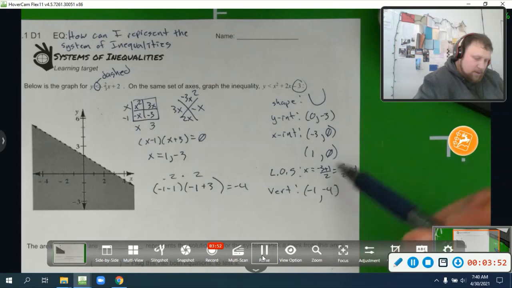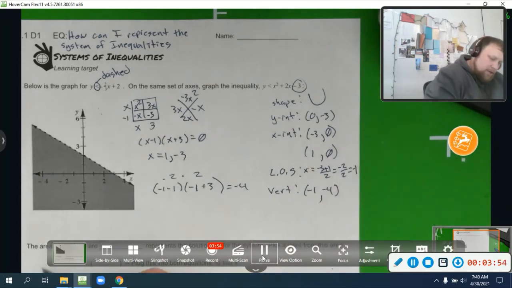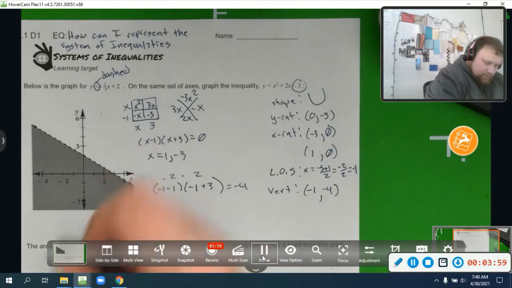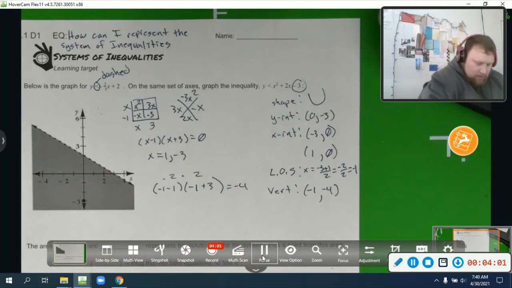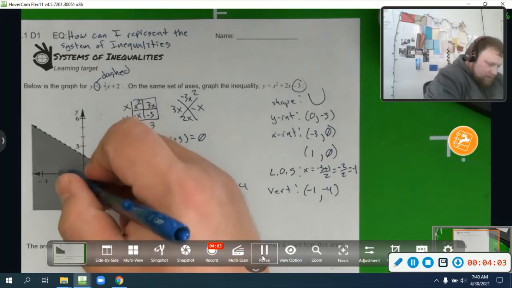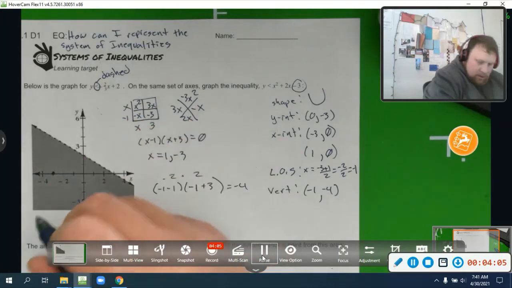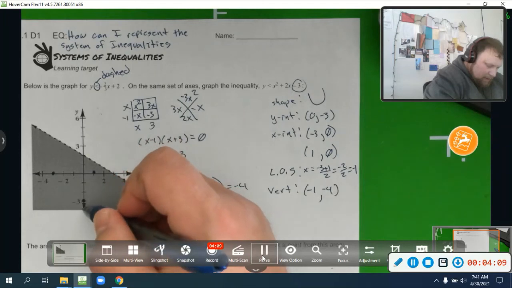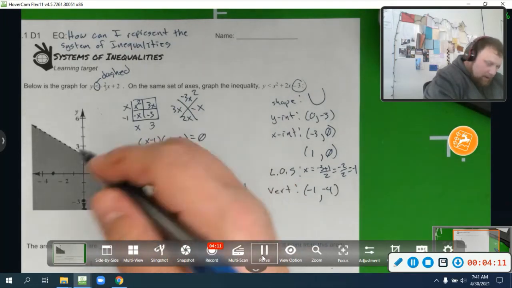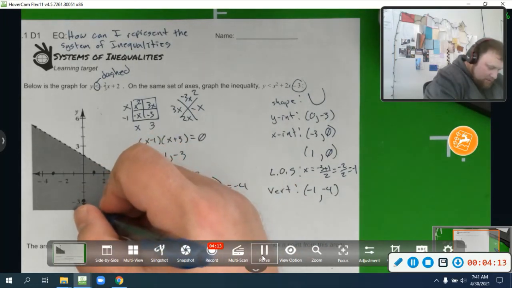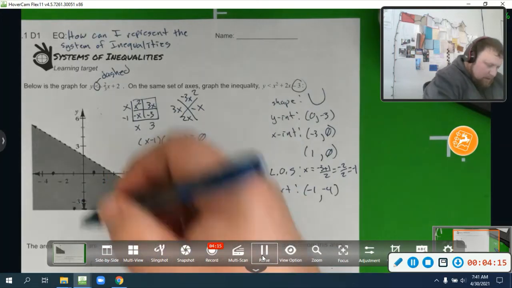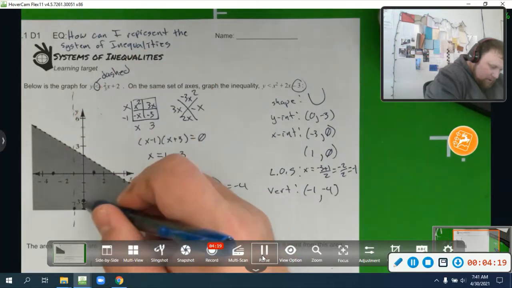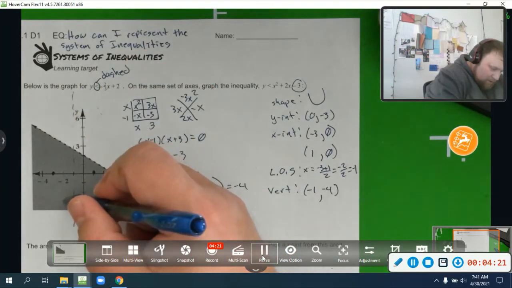Boom. So we have a y-intercept of 0, negative 3. Let me go there. 0, negative 3 right here. We have x-intercepts of negative 3, 0, and 1, 0. Vertex of negative 1, negative 4. I'm going to have to kind of make up my negative 4 down here, right? So negative 1, negative 4 is going to be out right here. Again, that's the line of symmetry that goes straight up. So we know that this point's going to reflect over to negative 2, right?